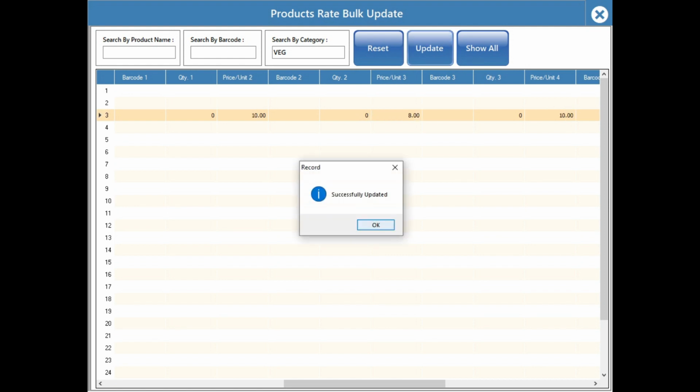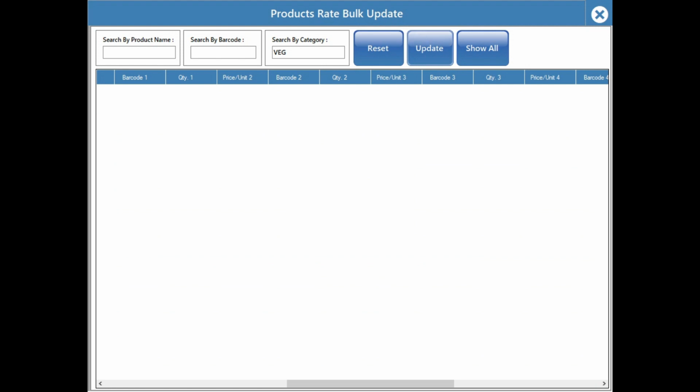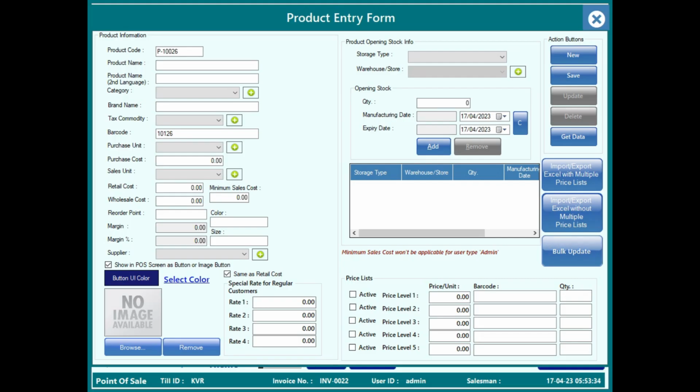And just click on update. You also have options to import the list of products. If you have a list of products available in Excel format, you can just import or export also.